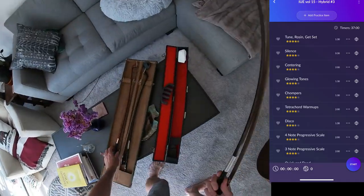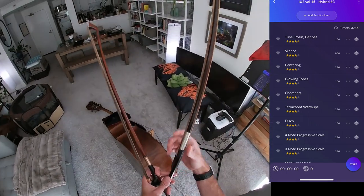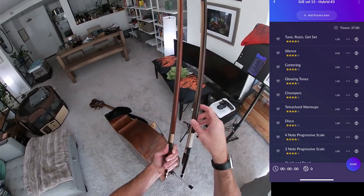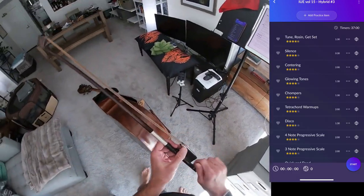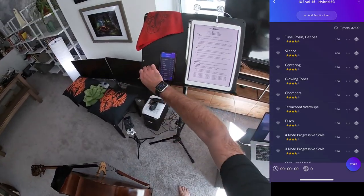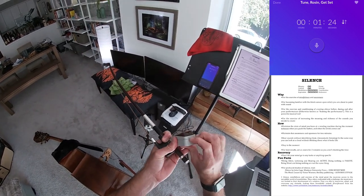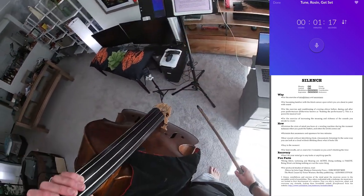This bow is made from a Mexican wood — more sustainable than Pernambuco, which is traditionally what's used in bows. This other bow, which you've seen on the other 14 videos in this series, is made of Pernambuco and is by Bernd Doling. It's about $5,000–$6,000. I really like the sound it's been pulling. I'll get my rosin and get set here on Modacity. This is Leatherwood Bespoke rosin. I've gone back up to 40% hydration — I'd been using 30%, but it's hot today.